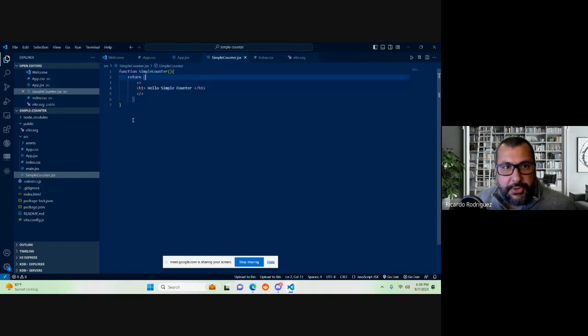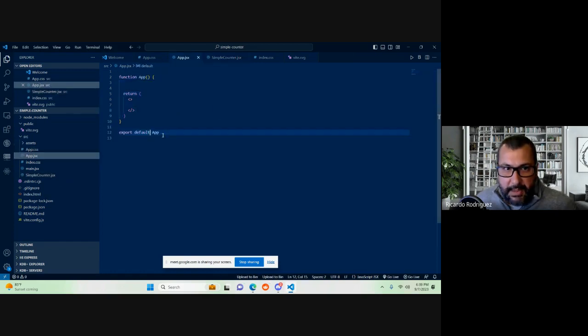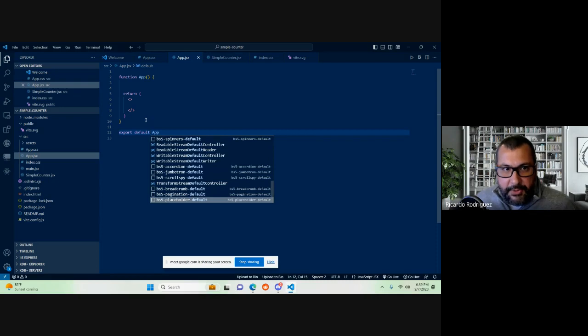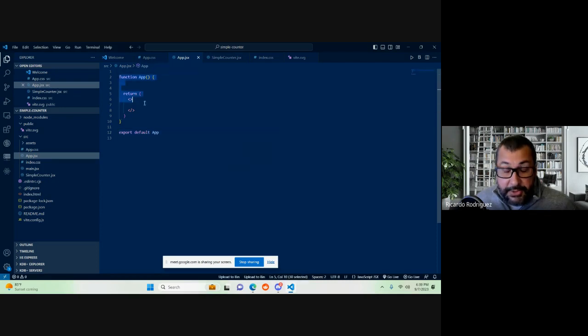You are in simple counter. Pause there for a minute. Okay. Simple counter, you have to put an export on there. So go to app.jsx. Do Control A, copy everything. Or just hit default. You can highlight everything with your mouse if you'd like.